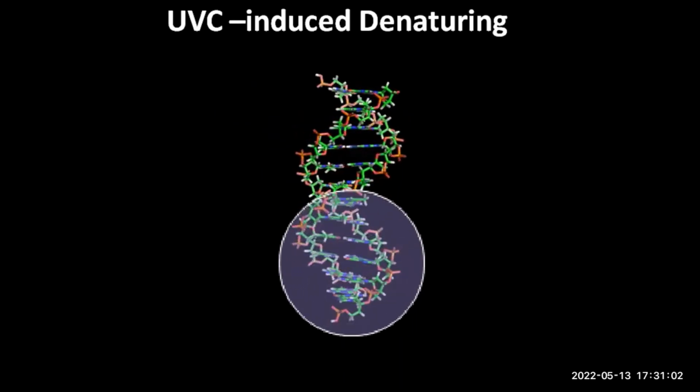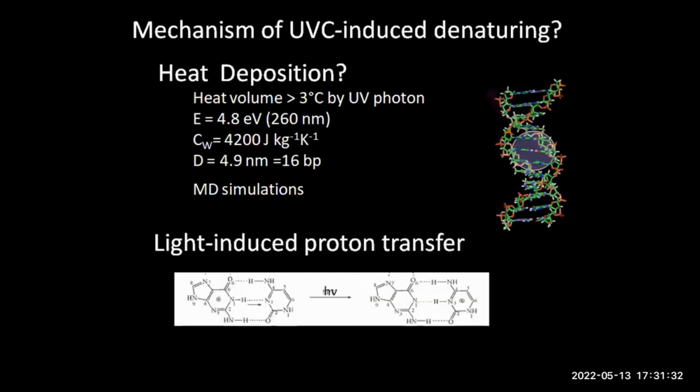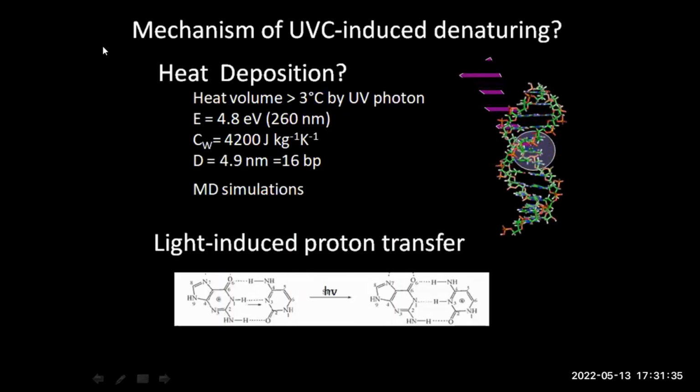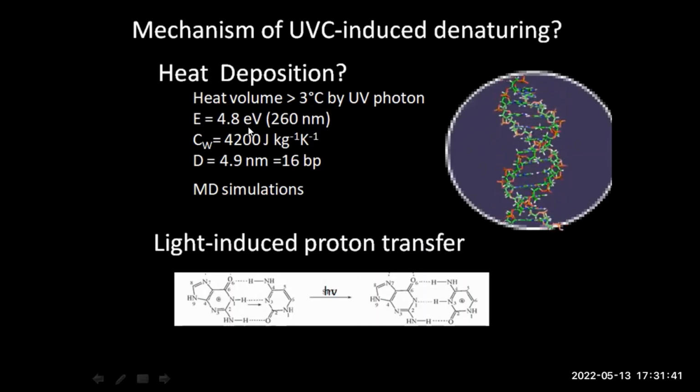So the idea was to calculate what volume, how many base pairs would fit in this volume in which the water, due to that single photon being absorbed on the DNA and then its energy being distributed in the water, how much the temperature would increase, or better said, what spherical volume would correspond to the energy deposited by one photon of 260 nanometers. And so we could do that calculation if you know the energy of the photon. It's about 4.8 electron volts.